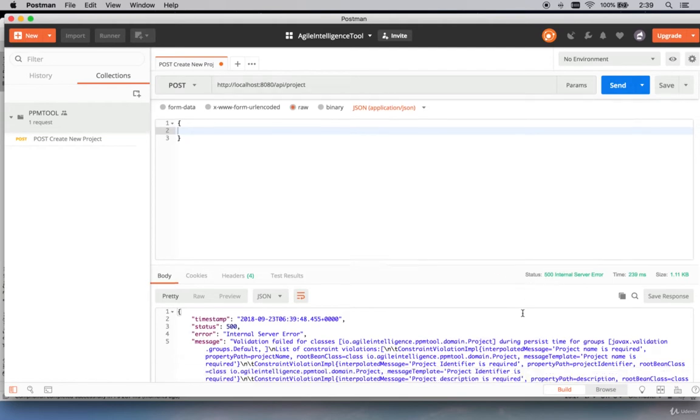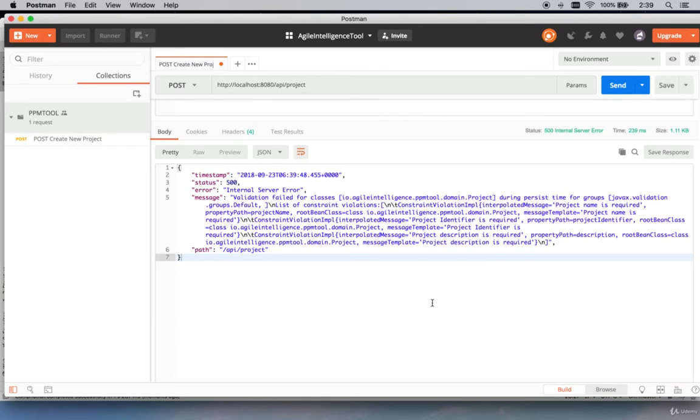And boom. Basically, our server is returning a 500 error, and it's saying internal server error, and it's actually giving us a message that's somewhat readable. But this is nothing that you can really make sense of. I mean, yes, it's telling you that this is required and it wasn't there, that this is required and it wasn't there, whatever. But you know, it's not really nice.